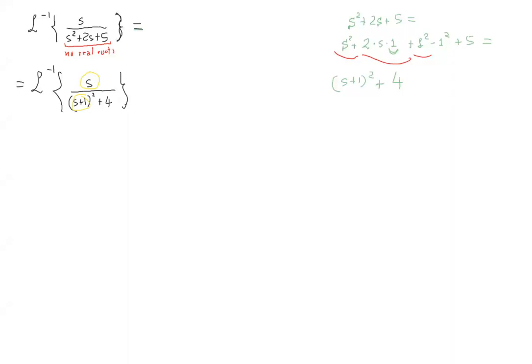Okay, fine. 4 is going to be 2 squared. Okay, so you need to do that. But what do you do about the imbalance? No, you can't square something as it's sitting there. There you go. You add and subtract 1. Very good. Okay, so you create the same thing pretty much. So S over S plus 1 minus 1 over S plus 1 squared plus 4. So the idea here is to make sure that the quantity S plus 1 shows up. And now you split it up.